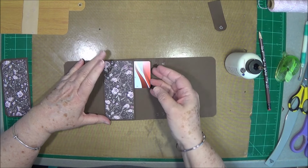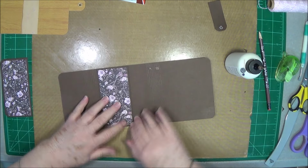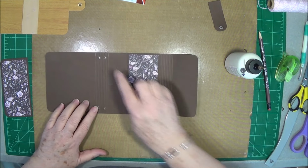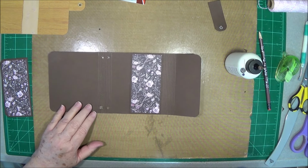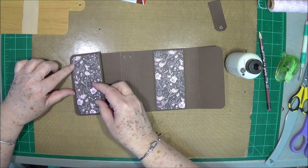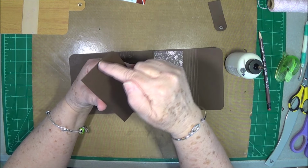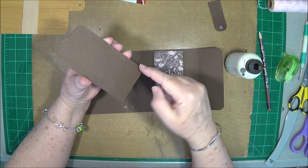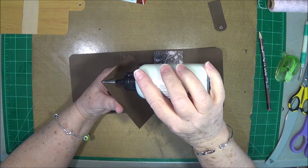So there is a place for one of your credit cards to slide in. There's another one. So just give that time to dry. Now we're going to go ahead and put this one down on this end, and you're only going to put glue on the corner, the end, around the corner, this end, and around that corner in here. The straight edge, you're going to leave it without any glue.